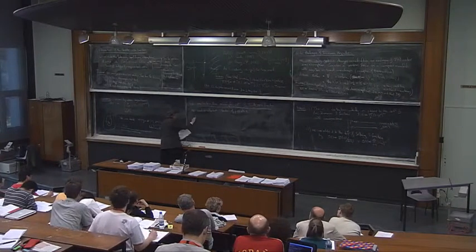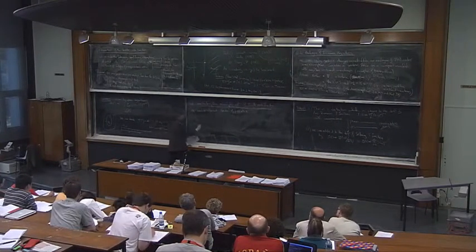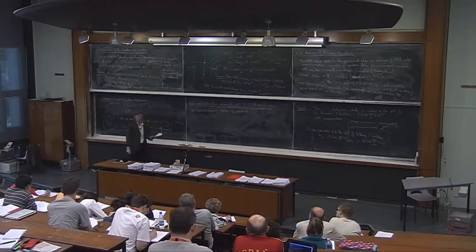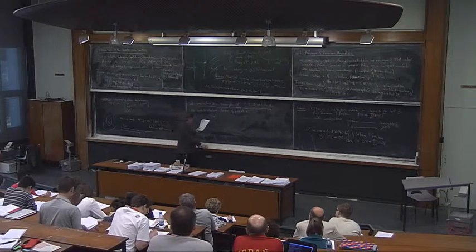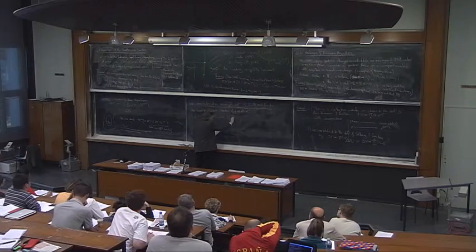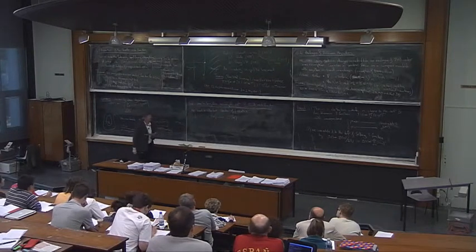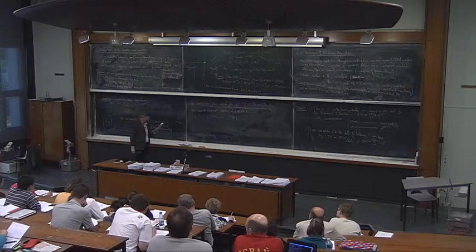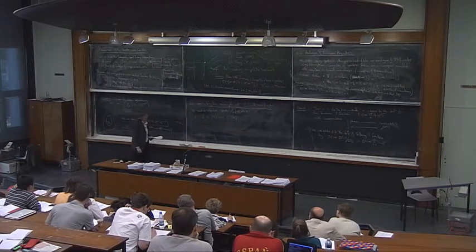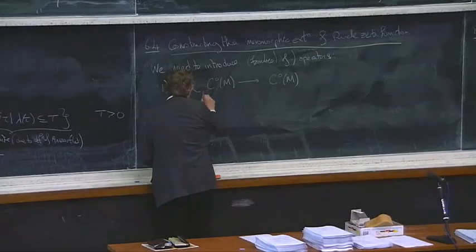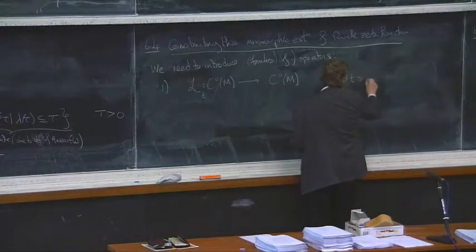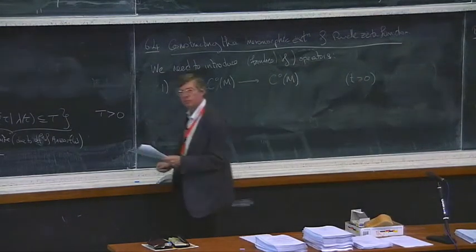Okay, so here's the first point. So let's say that we start with a space of functions. It's a perfectly decent Banach space. It's not the one we're going to use, but it's a space defined on our manifold. And we can define an operator which maps us from continuous functions on the manifold to itself. And this operator I'll denote by L using a time-honored convention. And it'll be a family because I'll put a t at the bottom. And this t here is just going to be some real parameter which is positive.